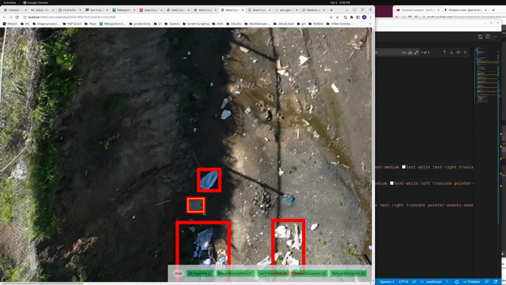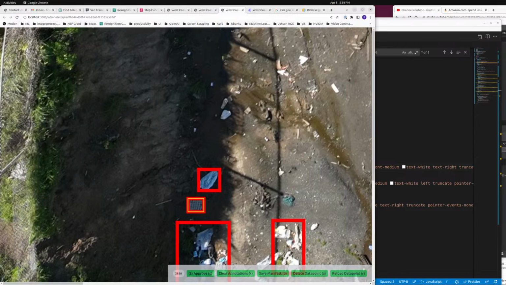Adding a couple more things into it. That's a bag. Looks like a plastic bag. That is definitely some garbage. It's just like a black box. I don't know if that's really garbage. That's kind of garbage. I mean, that stuff should get cleaned up. Let's put that. I mean, it can't hurt to be thorough, right? Okay.